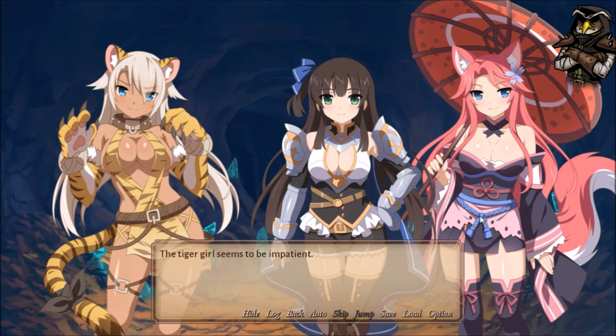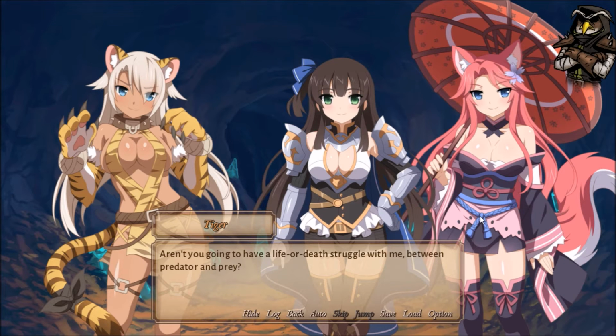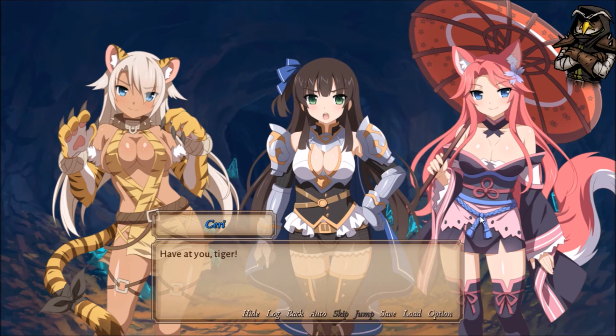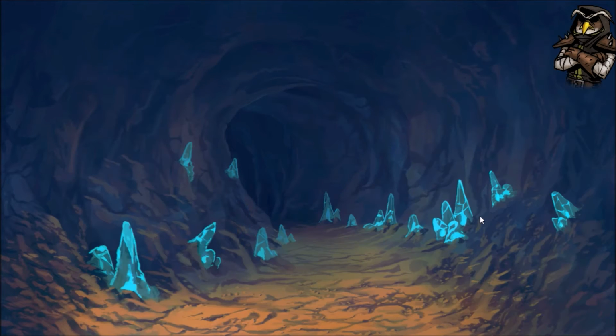The tiger girl seems to be impatient. Well, come on then. Don't you want to get past me? Aren't you going to have a life or death struggle with me between predator and prey? She bares her fangs at us. Who wants to be first? I do not mind playing with you a little bit first, before we get to the actual meal. Have at you, tiger. Alright.